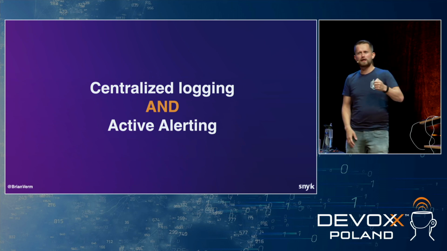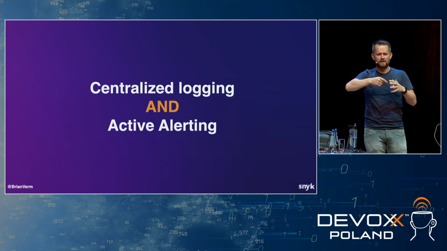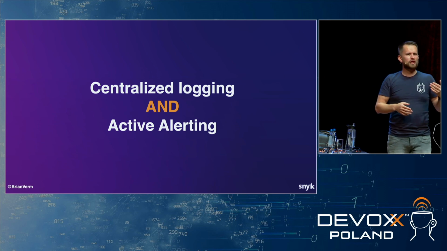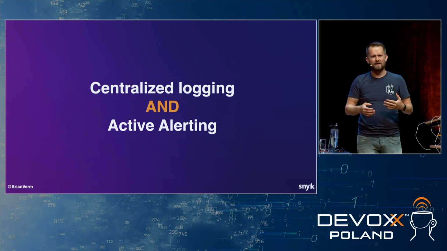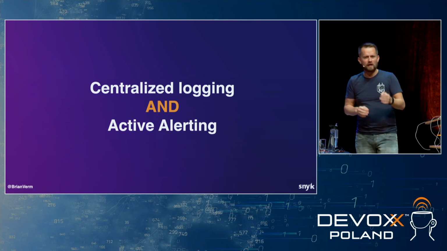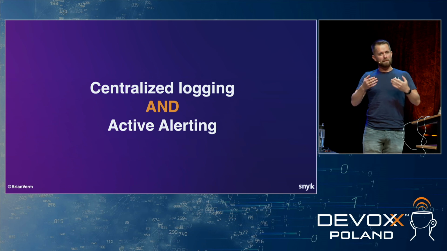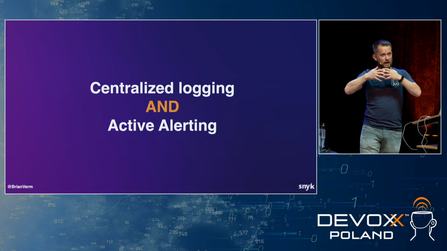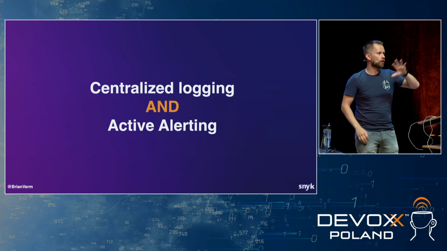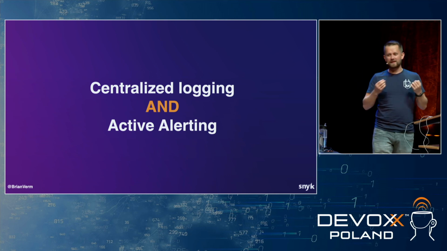For instance, say you have an internal server and an external IP is doing a request to it. That's weird. If somebody is trying to change an admin password, that is weird. If somebody is making a request that has the word union in it, that is weird. There is a list of these things you can actively alert on. If somebody is in, you notice, you can shut it down and you're not getting any worse. Having centralized logging for your aftermath and for your active alerting is critical.